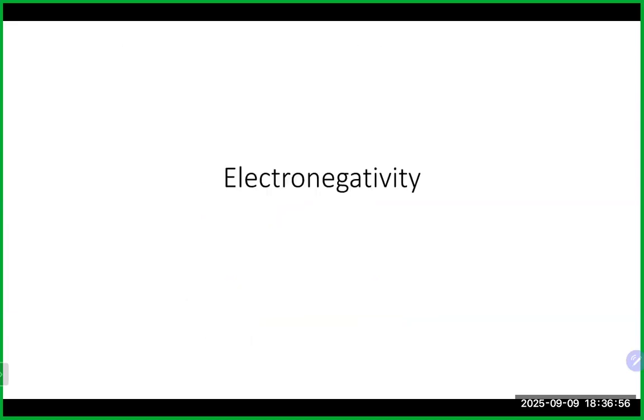Now, what happens in terms of how the electrons are going to be shared in this situation? Really, electronegativity is one of the big factors as to whether or not electrons will be shared equally or unequally. As we just talked about in the last chapter, electronegativity, once again, is the ability of an atom to bring electrons towards itself.